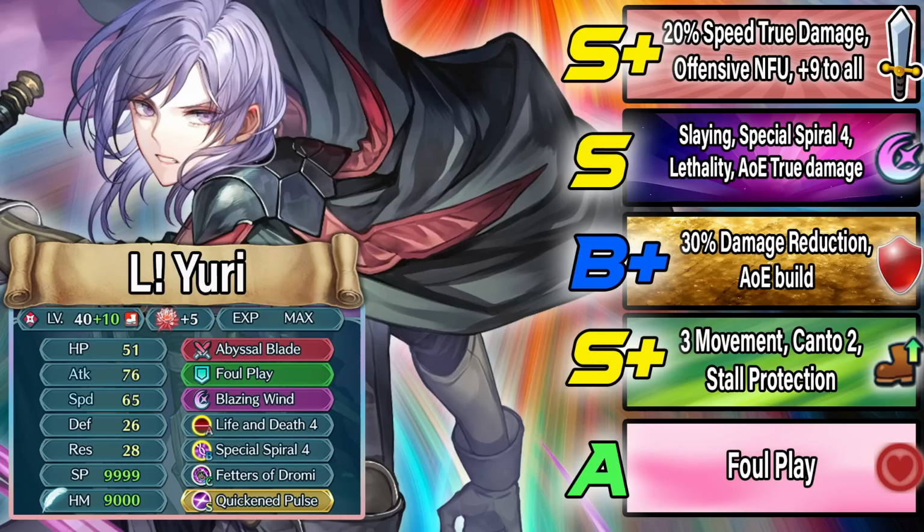First up, Legendary Yuri does essentially everything old Yuri did, but just a little bit better. Legendary Yuri gets a nice plus 9 to all stats effectively, 20% true damage based off speed, that once again works with AoEs. You may be noticing a trend here. Offensive no follow-up, and even 30% damage reduction. This essentially covers all of base Yuri's weaknesses, where sometimes he may be lacking a bit of firepower, really needed no follow-up support, or even sometimes die to counterattacks.